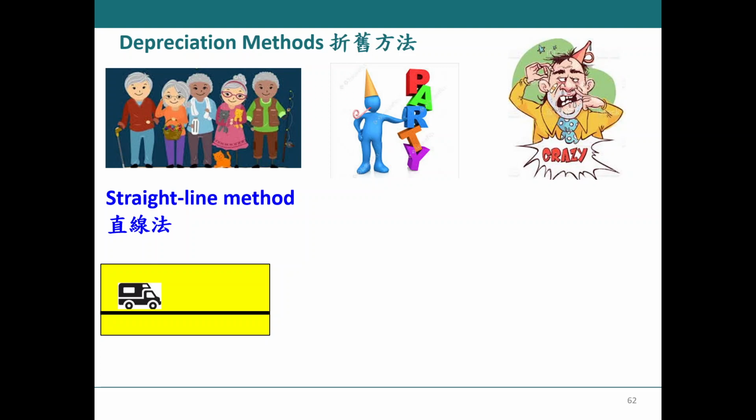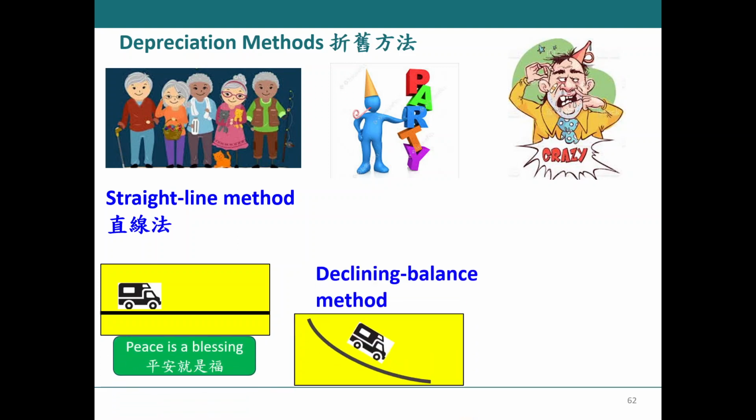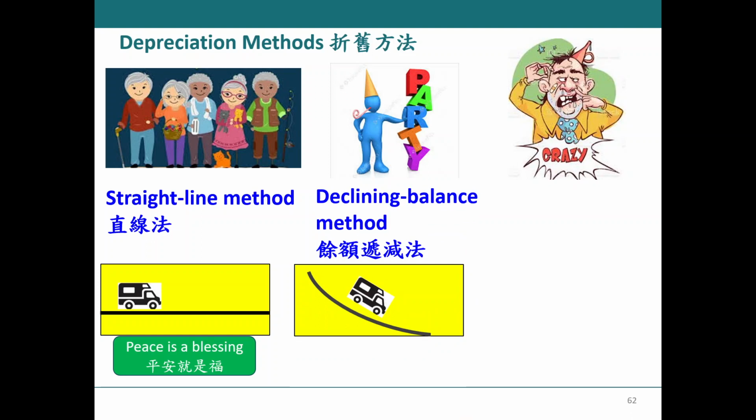Okay? Second method, party guy. So what does it mean? Party guy. We are still young, right? So we don't need to sleep. We go to classroom in the morning, go to the party at night. So you use yourself as much as you can. So that's why your ability, your value will be decrease more. Okay? So that's why it's like this.